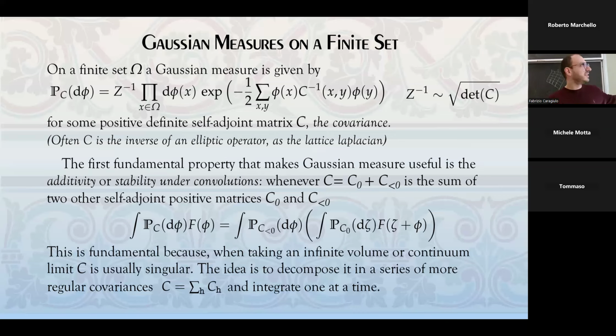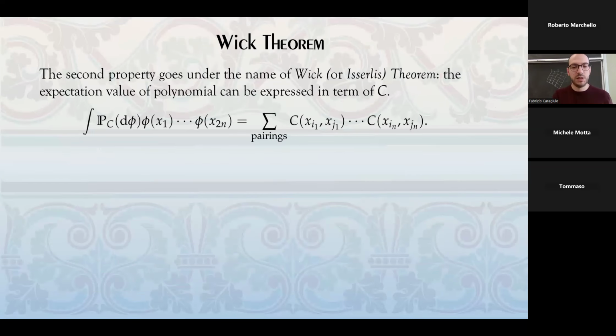And so we see that this property is already useful. I mean, it's not that I want to say it's self-evident, but we can already see its usefulness, because if C in some sense becomes singular in the infinite volume limit, it already shows us how to set up a multi-scale analysis. We first consider a truncation on some shells of values, say, and we decompose our integration in a first step and a second step. After the first step, we have a new integrand, and we do another decomposition. In the end, we decompose C as a sum of terms, and we can decompose our original integral as a sum of a series of integrals, but at each step we have a good definition. And this is the first property.